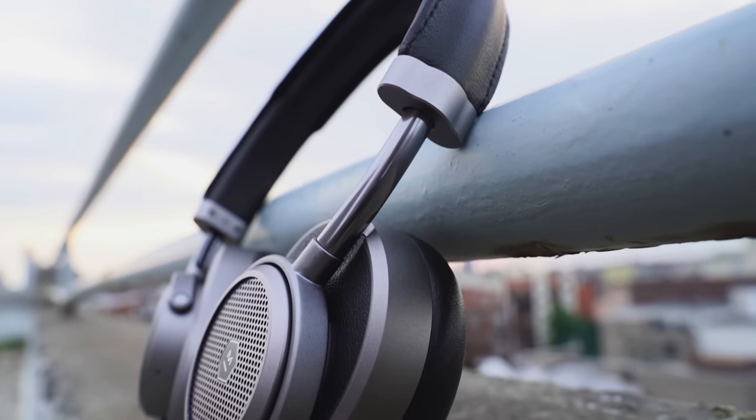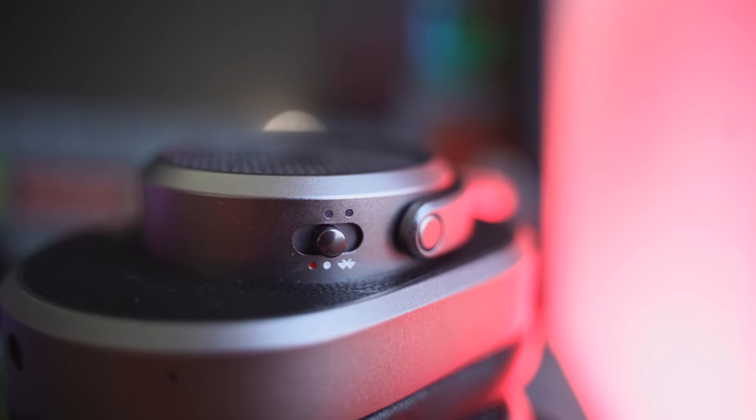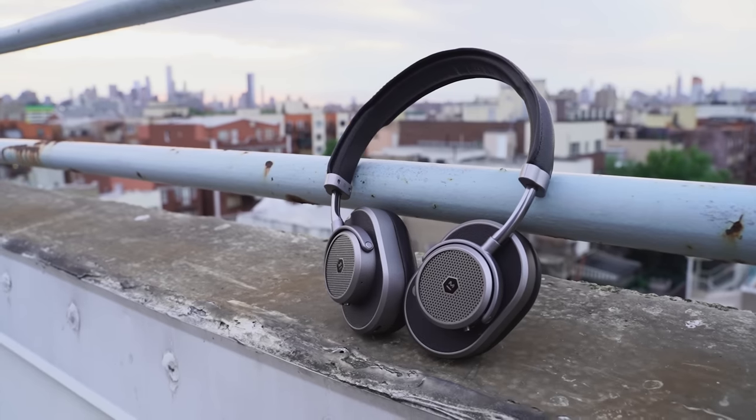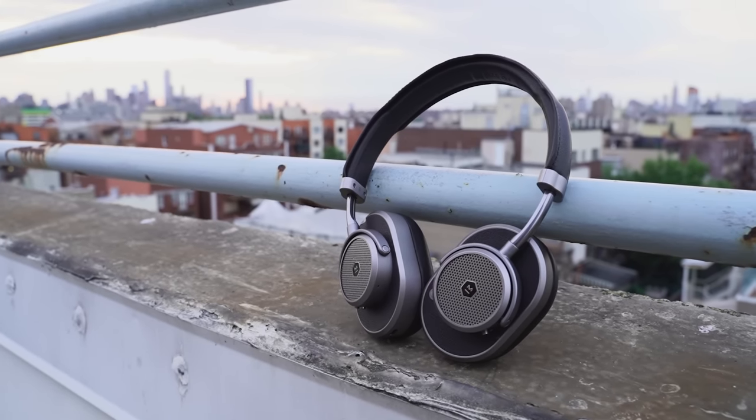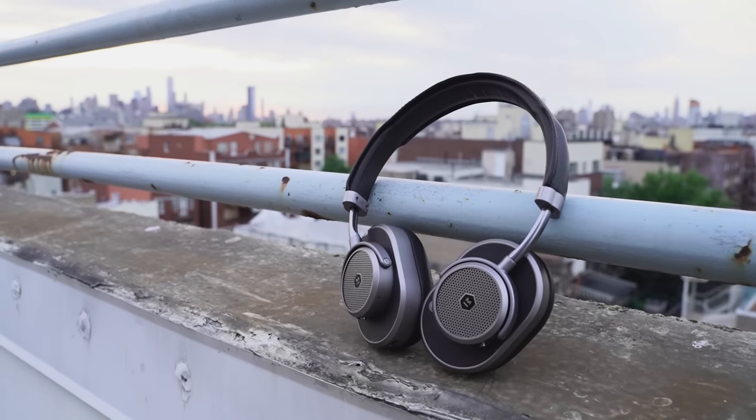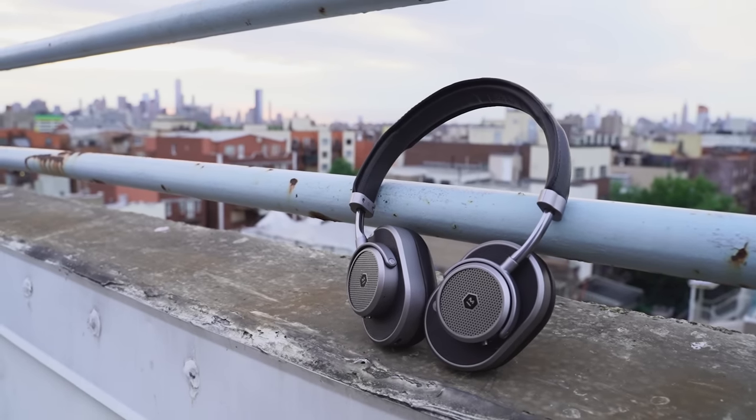That being said, once you have your music playing and listening, it's gone — because the isolation on the ear cups is really good. So that supplements the noise cancelling features here. On the left ear cup as well, you do have your power toggle and your Bluetooth switch. One of the things I like about Master Dynamics is they've got this steampunk feel to the headphones — this retro modern look all around that makes it feel nice and unique, because no one else does this within this space.